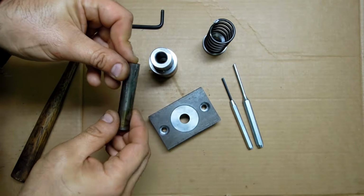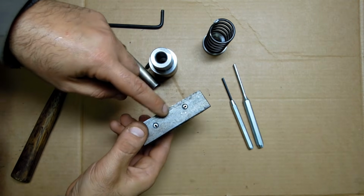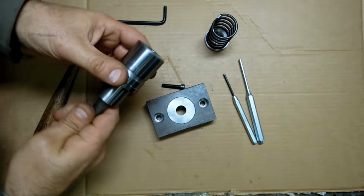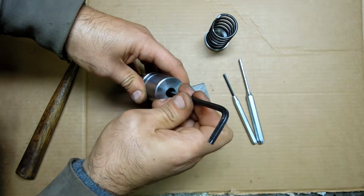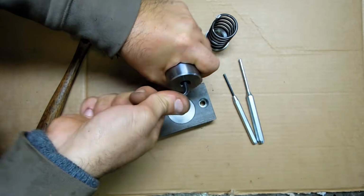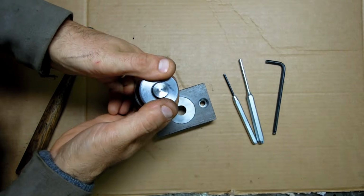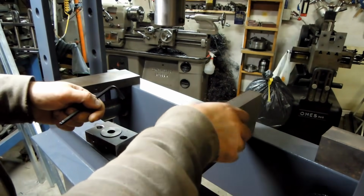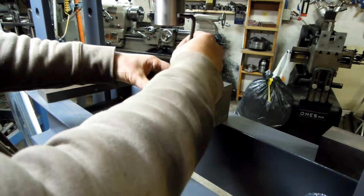Would you believe it took me about 20 minutes to find this piece that I just made? Battery died and I lost that last clip, but all I did was get the die in the tool holder with a couple of roll pins. So let's get the rest of this together and try this out. Alright, so this will go. Again, this is just temporary.